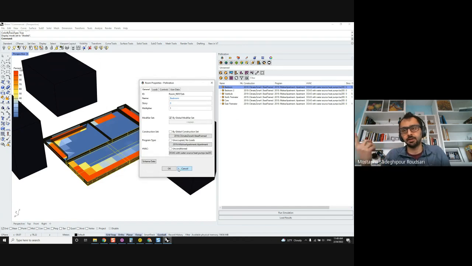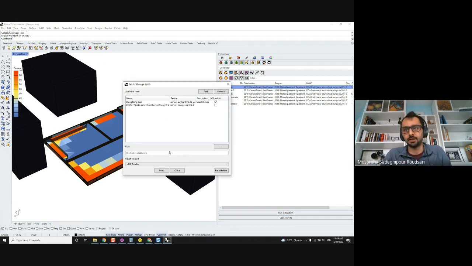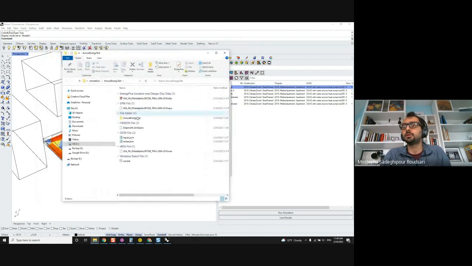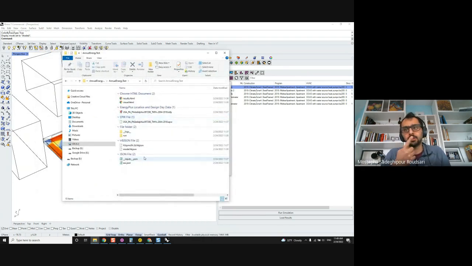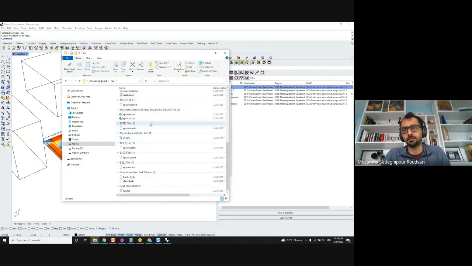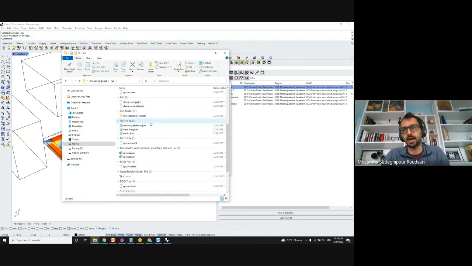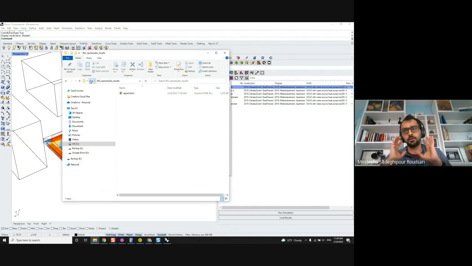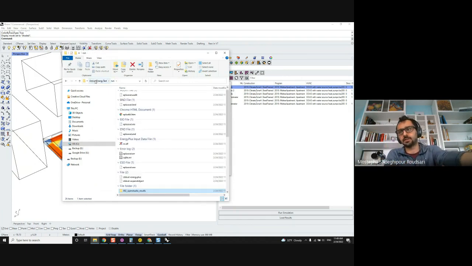Even if you run it locally, or if you run it on Pollination, you can access everything that is generated during the simulation, and you can run with it. If you only want the IDF, you don't need to run the simulation. You can just use export, and you can save the model as IDF or GEM or any other format that you want. So you can totally use the Rhino plugin as the UI to build the model and run it somewhere else if you want, or you can do the end-to-end process inside Rhino.